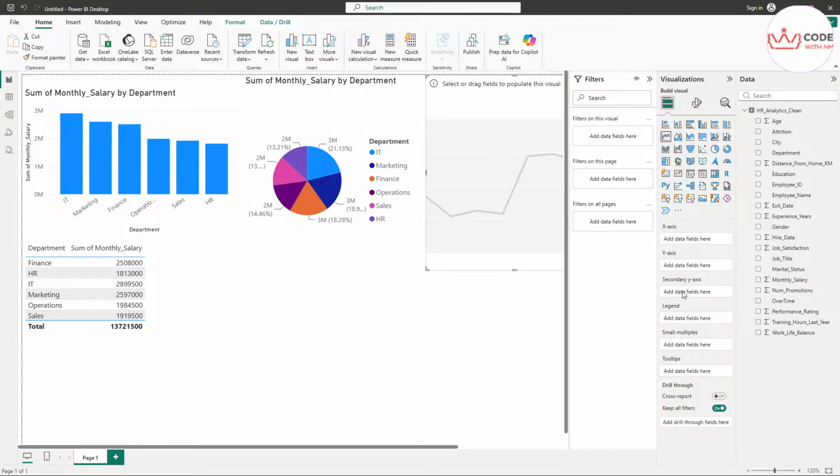Again, you have an x-axis and y-axis in the line chart, and the secondary y-axis is nothing but, if you want to compare more than one line, say I'm comparing the IT department's years of experience with the sales department's years of experience. That's why in a line chart there is a primary y-axis and a secondary y-axis. So just explore each and every chart. This is your homework on the same HR data set, and once you have good hands-on with it, then we can create that awesome dashboard.